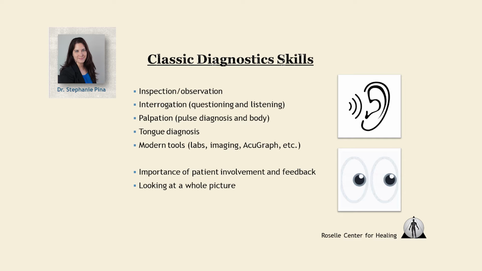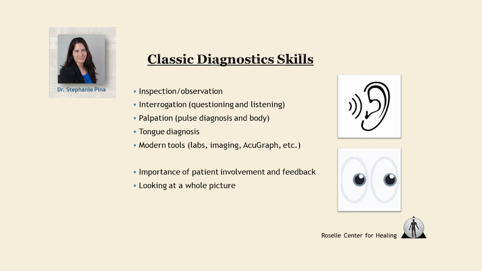The first one begins with inspection and observation, which, as I mentioned earlier, is very key. This can begin the second you walk into the room. How do you walk? How do you sit? How do you present? And essentially, we also want to look at the area where you have pain. Is there any discoloration? Is there any bruising or bleeding in that area? Is there a lack of hair growth, or is it pale or purple, which means that there may not be as much blood flow getting to that area? Is there any swelling or tenderness?